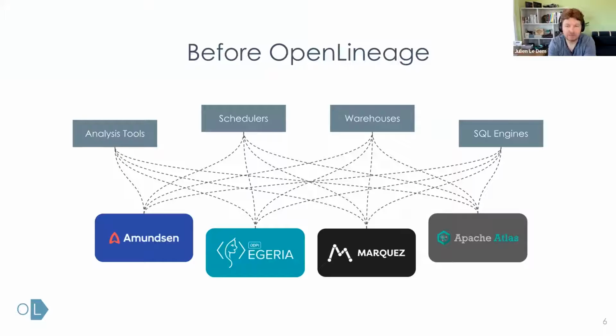And one of the key aspects of these projects is that before, every data system, every collector of metadata, to build a repository of all the things that exist, would have to integrate with all the things and reverse engineer how everything is working and figure out the lineage, or use various APIs if they exist. And that creates a lot of duplication. It's very brittle because it's a moving target.